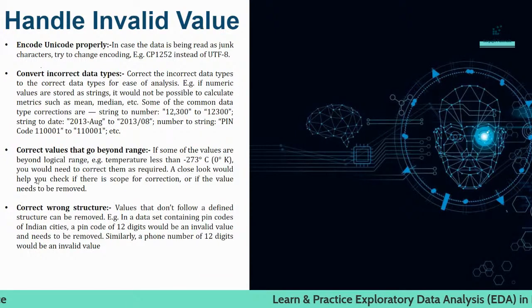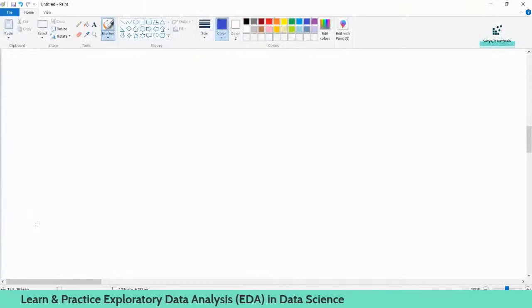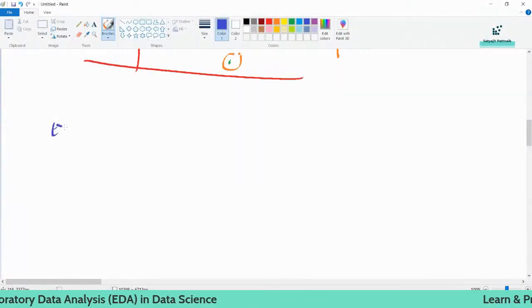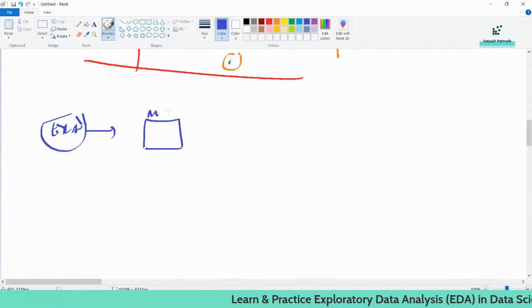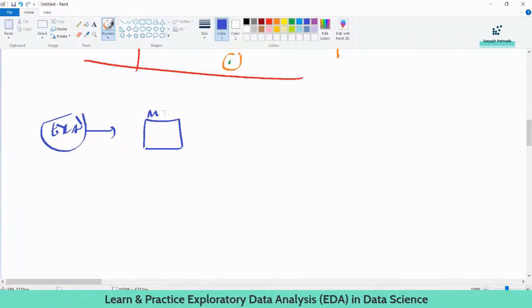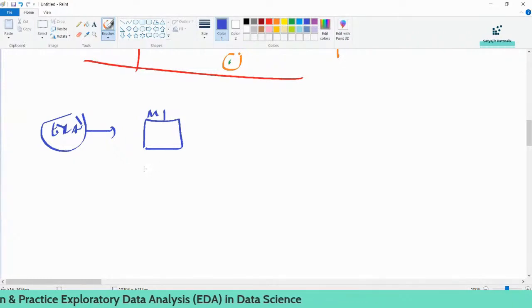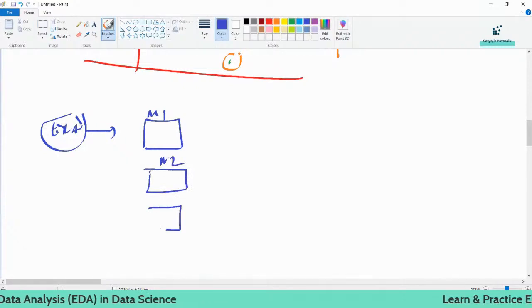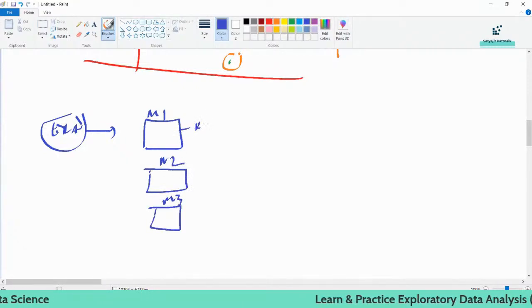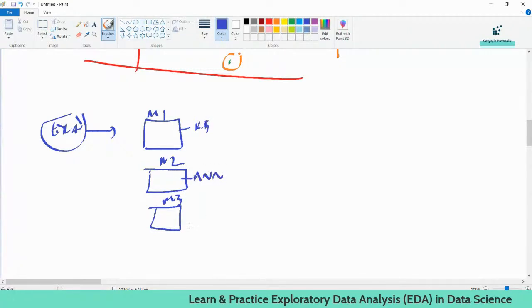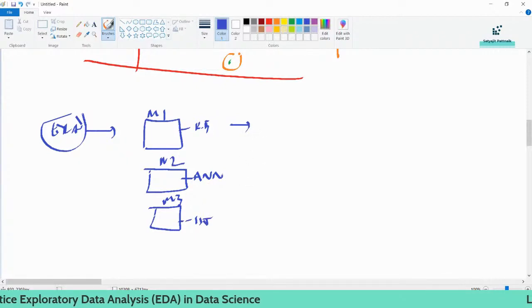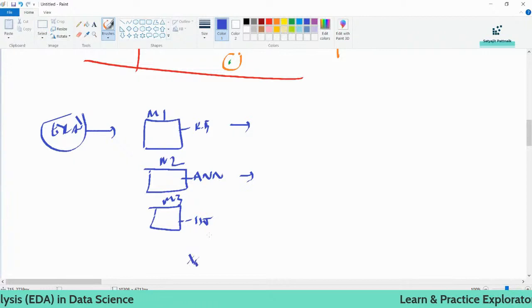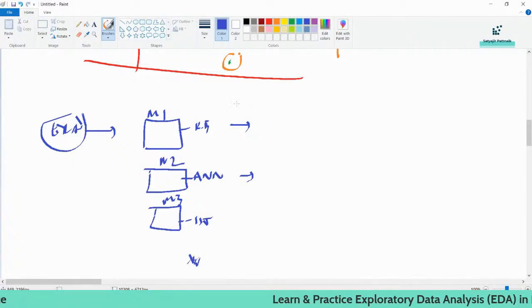What is hyperparameter tuning, Roshan? When you create a model, let's say after your EDA step is done, so first comes your EDA. After your EDA is done, you get the insights. Then you start creating models. Now when you start creating models, you don't create just one model, right? You create multiple models. Model one, model two, model three. This could be a random forest, this could be a neural ANN, this could be a decision tree. And then you see which model is giving you the best accuracies, right? For example, your XGBoost or random forest are giving you the best accuracies as compared to other models.